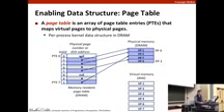Now, some of the pages that aren't in memory are stored on disk, the allocated pages. And so for those pages, the page table entry contains a pointer to the location of that page on disk. So think of it as a logical block number where that page can be found on the disk. And then some of the pages are not allocated, so there's a null entry in the page table.